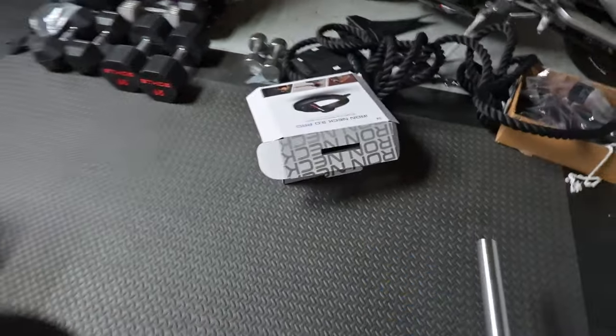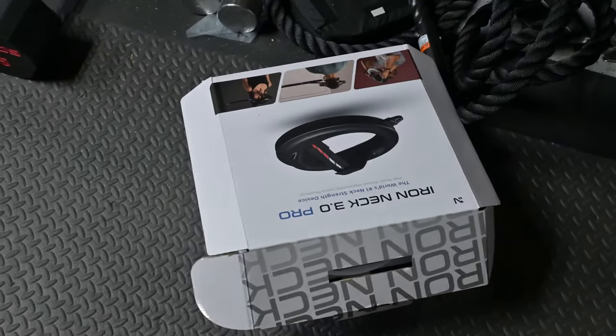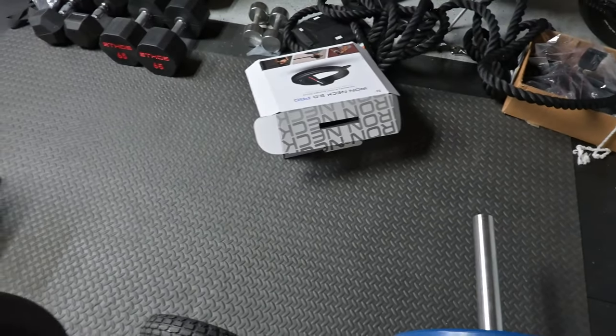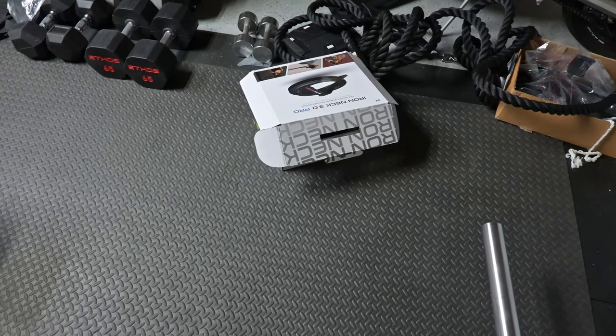I did buy — and you guys are going to give me crap about this one — I bought the iron neck. I've used it about a week or two already. Pretty awesome, I really enjoy it. It definitely gets a really good neck workout in. I'm still doing the beginner phases and beginner exercises on it because it has quite a bit of different exercise opportunities. They email you things that you can do with it. It can attach to the whole gym setup, so as you get past the first initial weight resistance, you can add more weight to it.